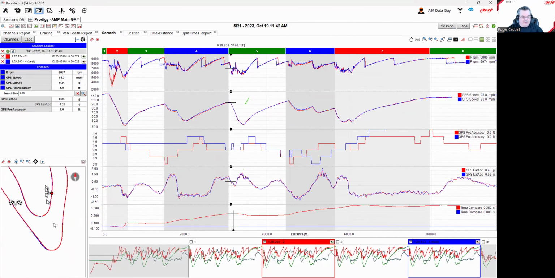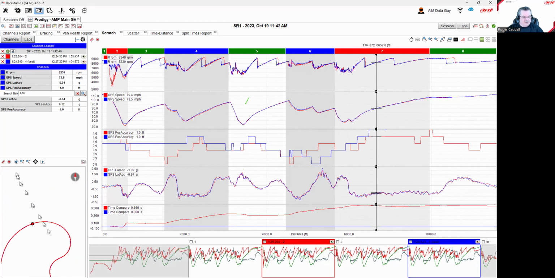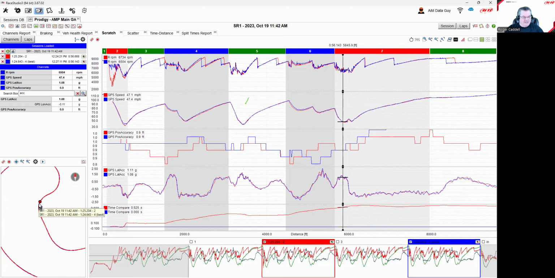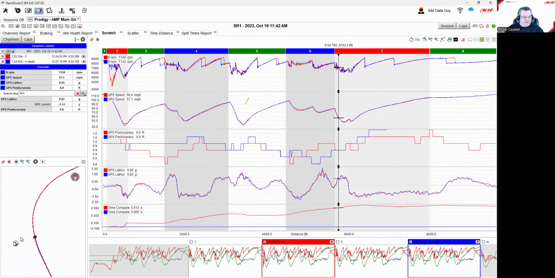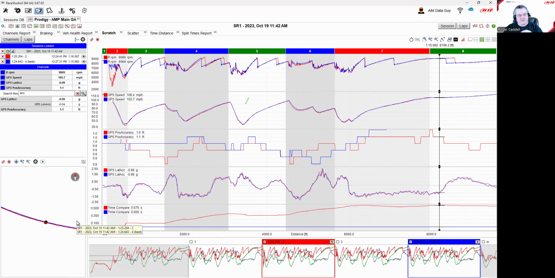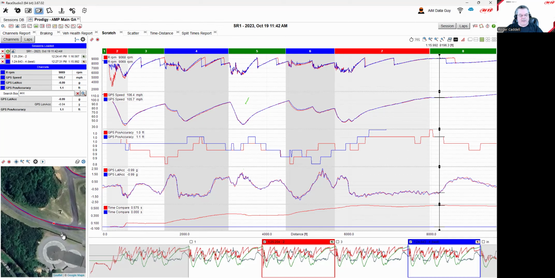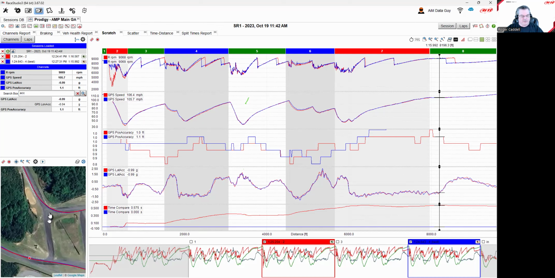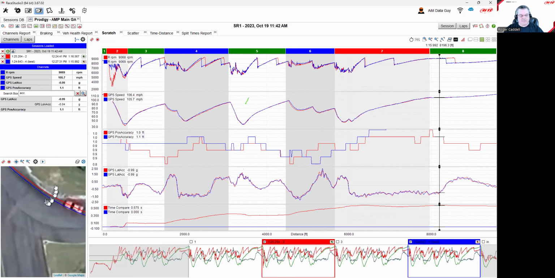And if we go to a corner where this driver was actually pretty good, let's look at this. Yeah, very much right on top of each other, right? There's a little bit of a difference right there. If it's bothersome that you're seeing that imagery and it's not quite right, maybe turn off the background image. That's another cool tool if they're missing the apex by a bunch, or you can't get past that with the driver you're working with. Turn off the background image. It will help you understand the differences between the laps.